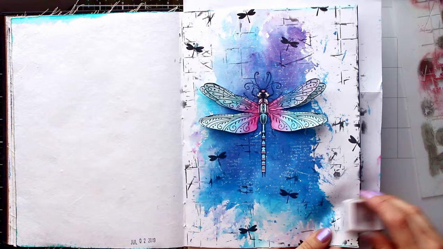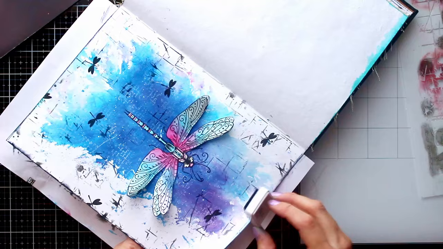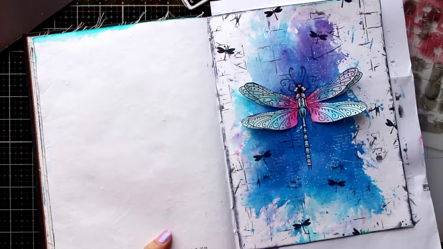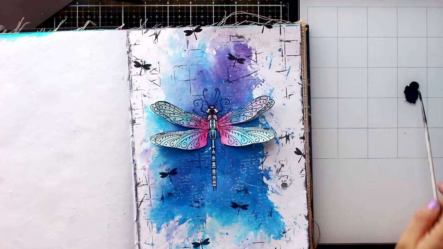Now using black ink I am further darkening the edges of my page. That was a step that I was always doing back in the day. I mean, I still do it sometimes today, just not always. It's a matter of personal preference and the style of page that you go for. Of course, some more splatters, this time using a black color.